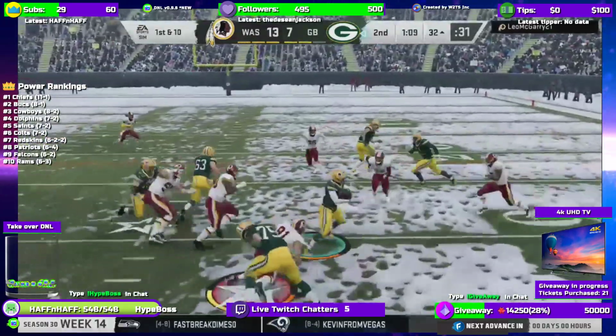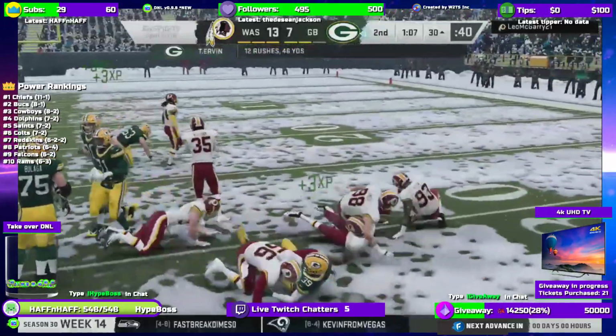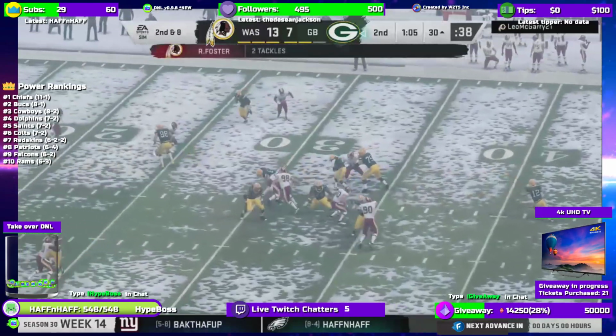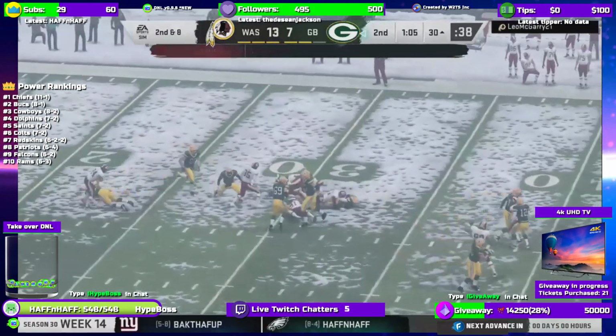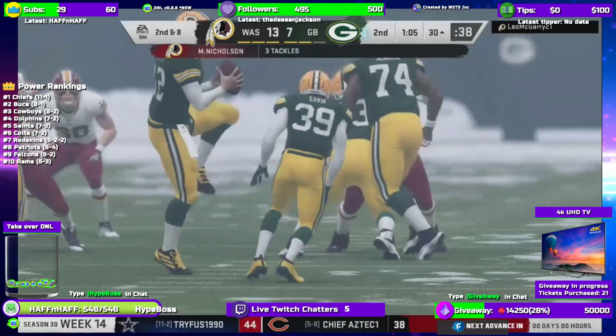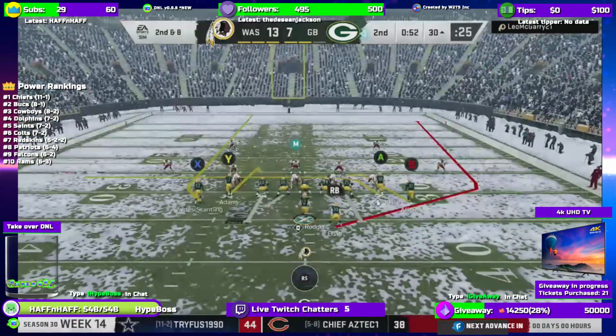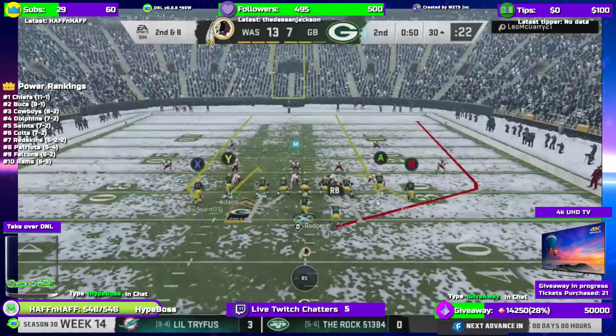Irvin on the draw. And only able to get 2 here. Stopped at the 30. Well, he was looking for some running room, and there wasn't a whole lot of it there on that play. I think he was lucky to get a couple of yards out of it. So those defenders, they were rallying to the football pretty quickly. The last run got a couple. Here's 2nd and 8.